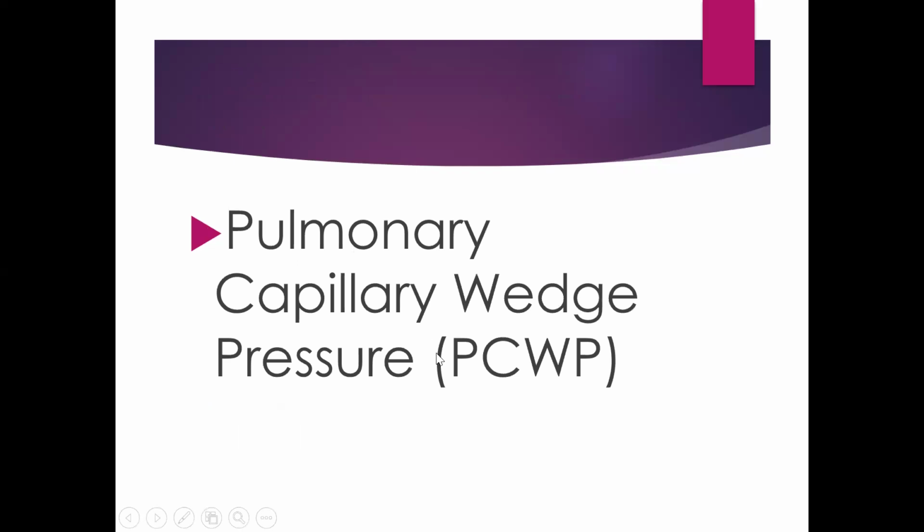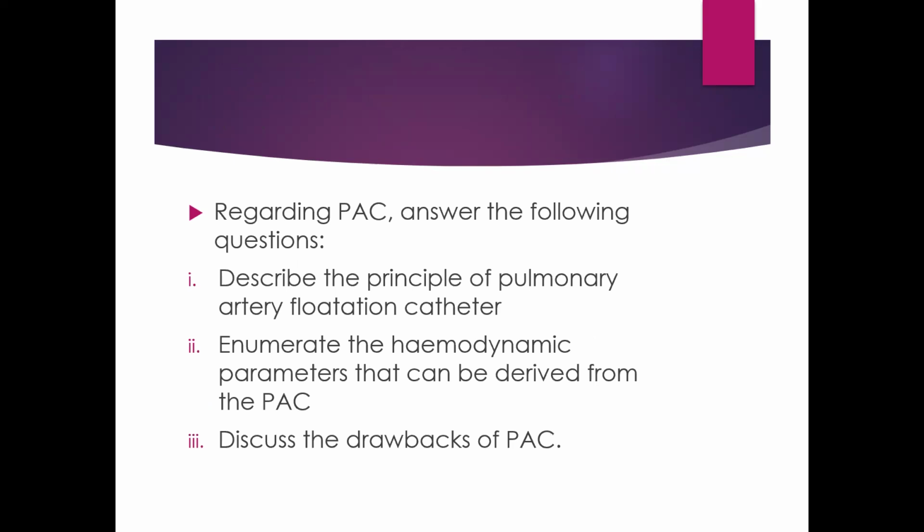The pulmonary capillary wedge pressure, and the introduction of the pulmonary artery catheter actually, is one of the defining moments in critical care alongside the introduction of positive pressure ventilation. These two really have done a lot in management of patients in the critical care unit. So the PAC, pulmonary artery catheter, is one very important parameter. These are likely exam questions.